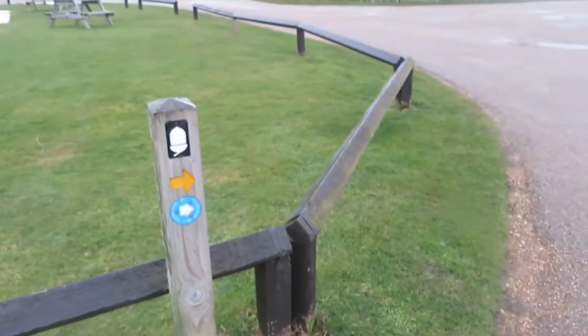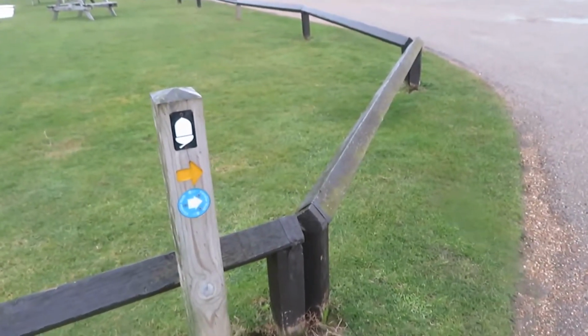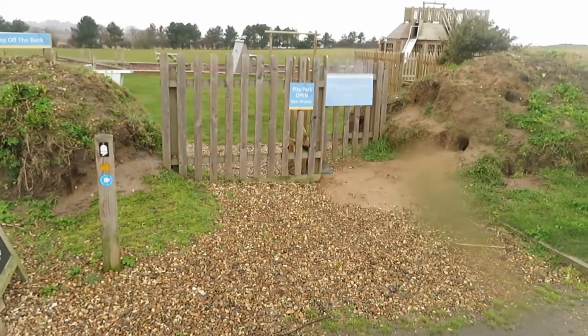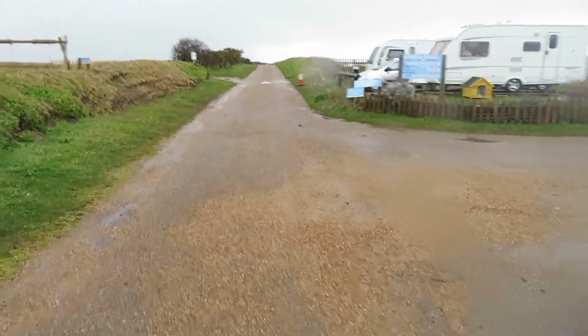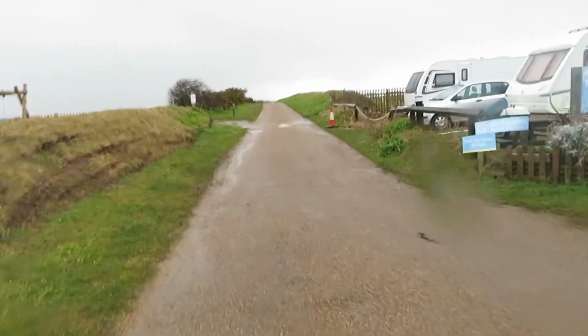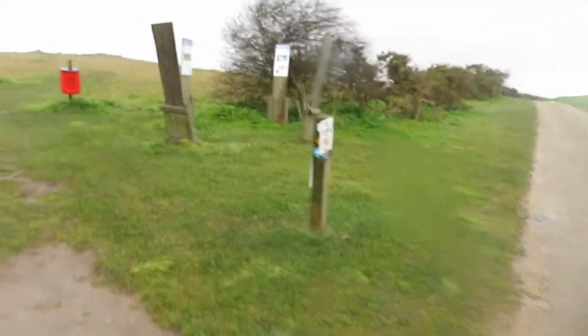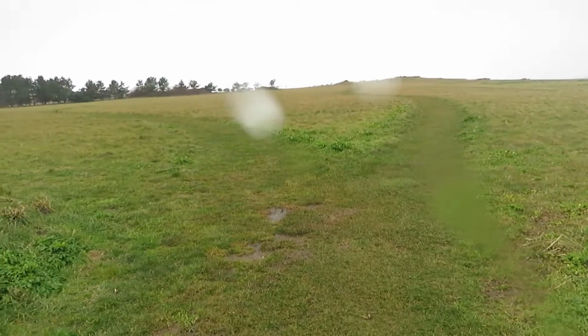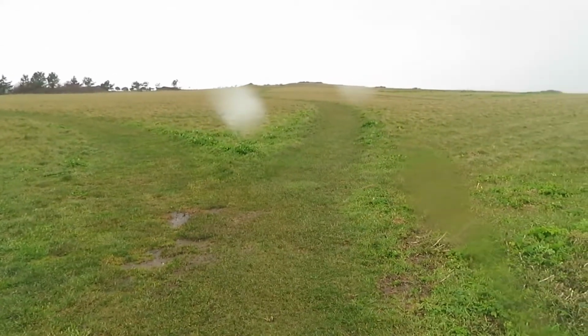There's a very confusing sign here that doesn't point in the right direction at all because we seem to be going down there. So having come down here, I see now we have to turn that way, a good clear track towards the sea, the cliff top. But then it's another turn again. Oh, it's not well signed here. We've got two tracks and I'm going on the one towards the right.